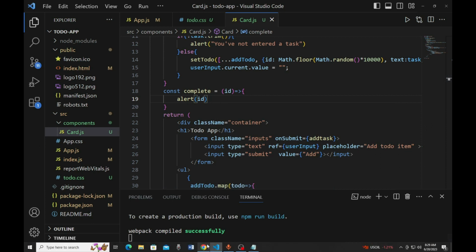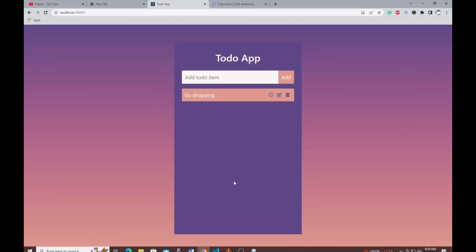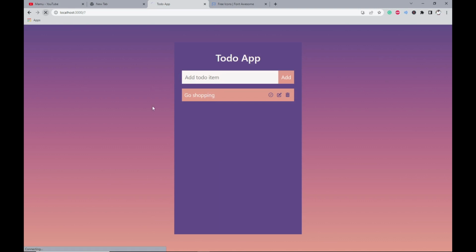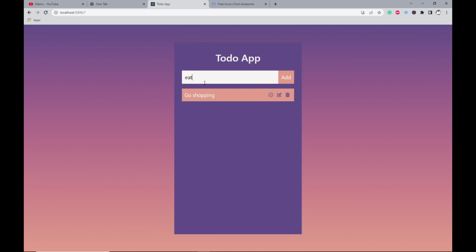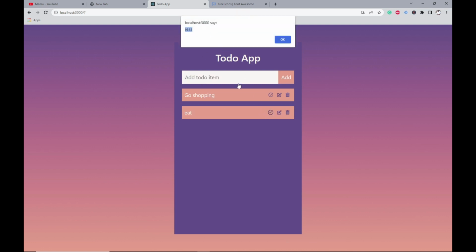Let's just confirm if we are getting the ID correctly. Yeah, exactly. So we are getting that ID. If I put something else, right, you can see it's a different ID, you see.